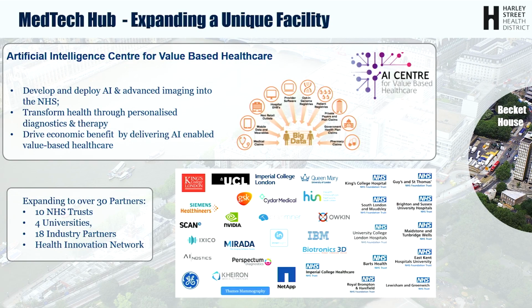So we've been doing this for the last 6 years, bringing many NHS trusts together, and decided to focus on the deployment and training of those technologies. How can we use, for instance, federated learning at scale, NLP at scale, to be able to curate our data and connect them properly?